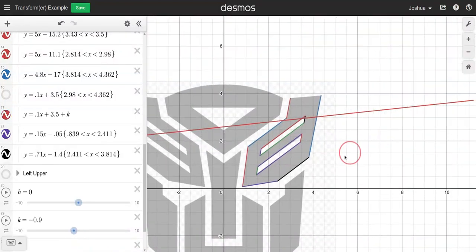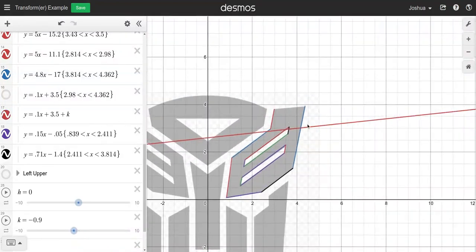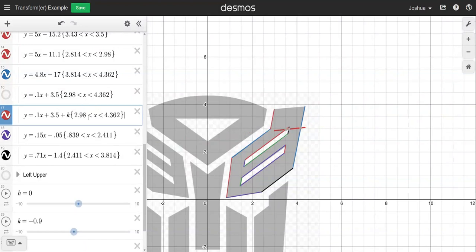Now you notice that I got rid of the restriction, so I'm seeing the whole line. I'm going to put the restriction back, and it's going to work out because our restriction is in terms of x. It doesn't matter what the k value is. It's just going to define this window. It'll move up and down inside that window. So that works great. Now let's think about h. As long as, for any of these, I have the restriction defined as the x window, I can just go in, plop the k's in, and the whole thing will work fine.